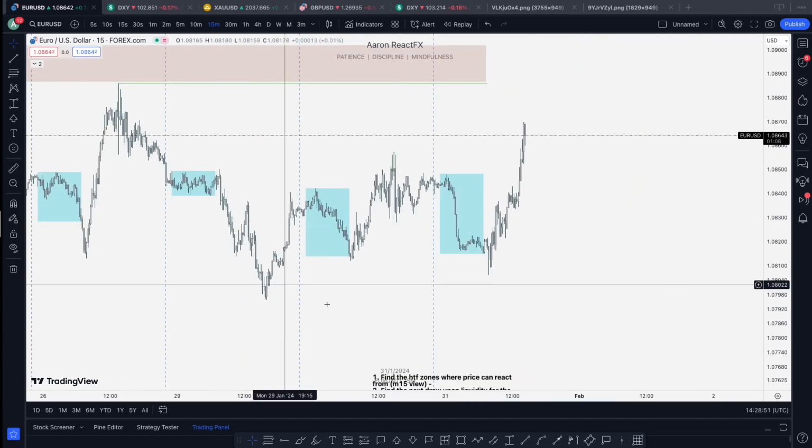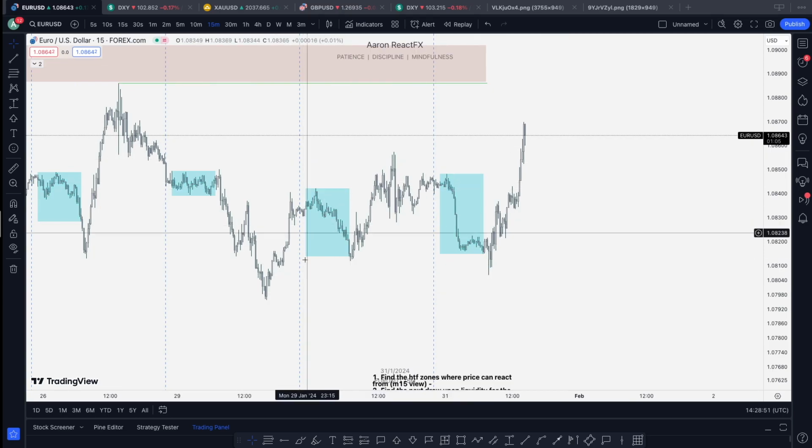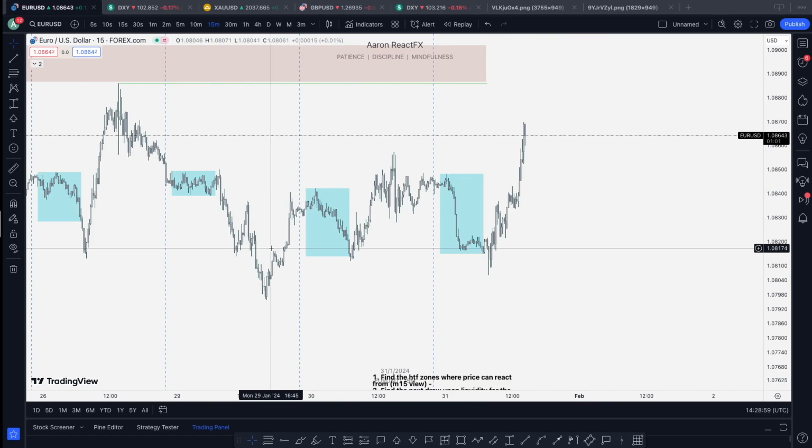So, are you following order flow correctly, guys? Or are you just blindly marking out random order blocks on M1 and getting confused about which ones to actually choose? Now, if this applies to you, stick around. I'm going to give you solutions to those problems that you have. Grab a pen and paper and let's dive into the charts.